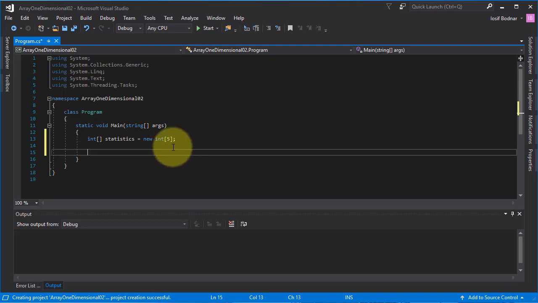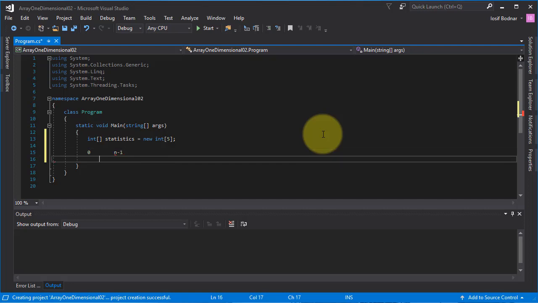So that means this statistics array has 5 positions, and the position within an array always starts at 0 and will finish at n minus 1.